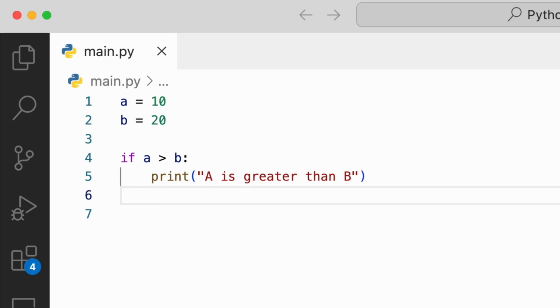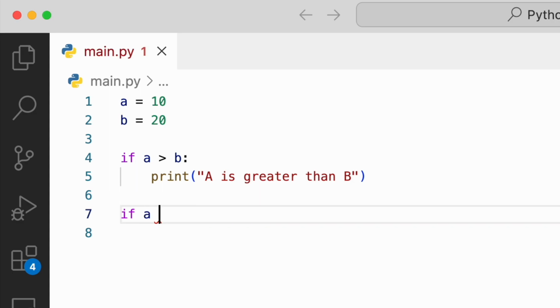This is how we normally write if statements, right? But we have another approach to write these if conditions. Since there is only one statement, we can put that statement in the same line as the if statement. If there is more than one statement, then we will not be able to write it that way. But if there is only one statement, then we can put it on the same line as if.